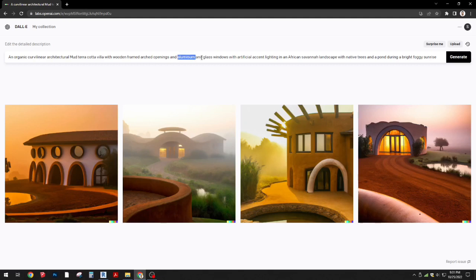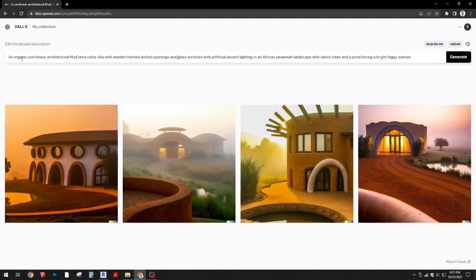I think I want to take the aluminum out and just see what it does with glass windows with artificial accent lighting in an African savannah with native trees and a pond during a bright, foggy sunrise.